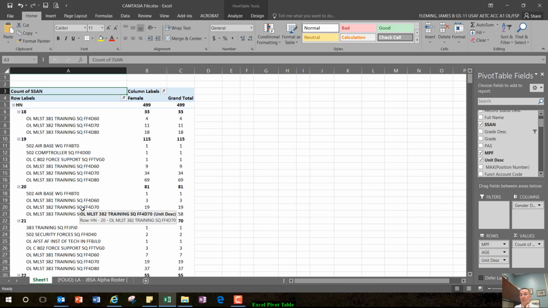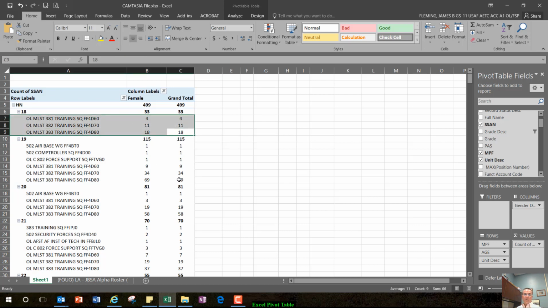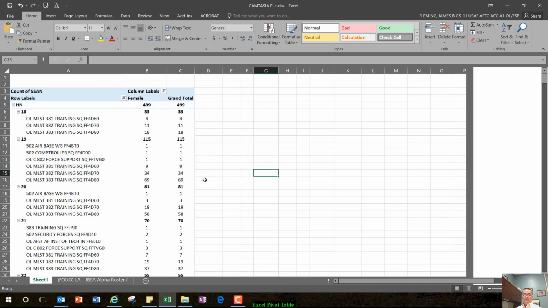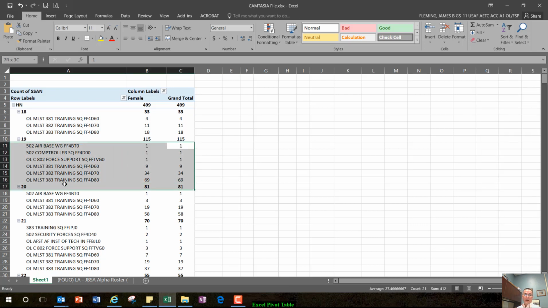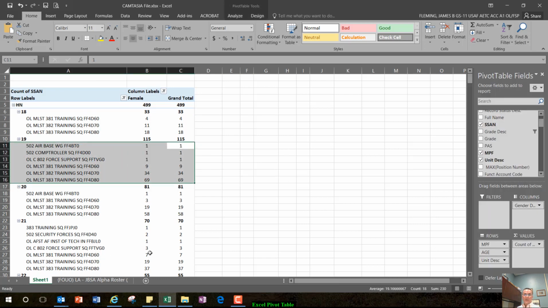This is really useful for groups and wing CAGs, when the group commander or wing commander wants to know how many master sergeants we have or how many tech sergeants we have, and where are they at, and how long have they been in. Pivot tables are the way to go. This is my secret weapon. I use this a lot, kind of behind the scenes. It's how I'm quickly able to get information out to a customer without having to do a whole lot of complicated work. I make Excel do it for me.